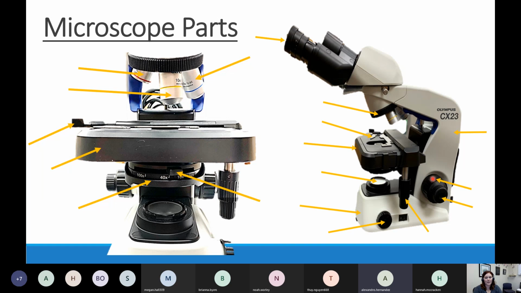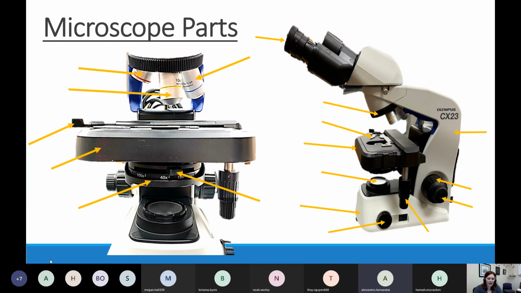We can only use this coarse adjustment knob that moves the stage a whole bunch when this red objective, this scanning objective, is in place. Because once we start putting these other objectives in place, we run the risk of potentially breaking our slide, because we could bump that slide all the way into the objective and literally break it. So when we talk about that coarse adjustment knob, we can only use that with the red objective, with the scanning objective in place.